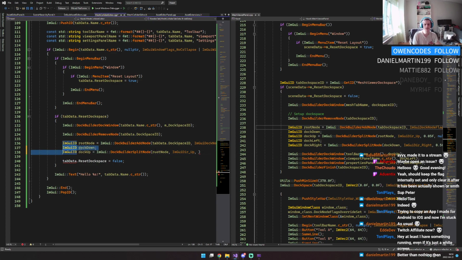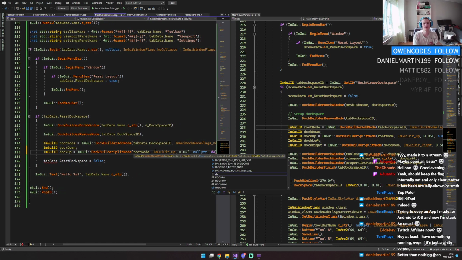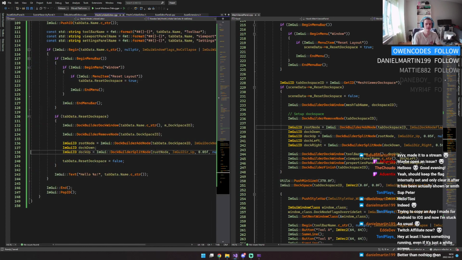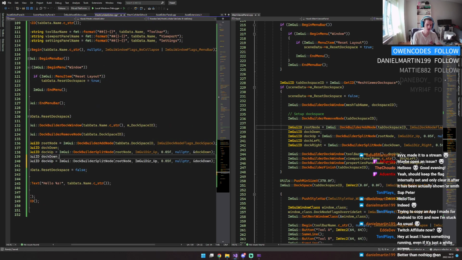Well, we don't actually need this. Well, yeah, we do actually for the toolbar. Okay. And opposite, which would be the dock down thing. And then we need left and right.